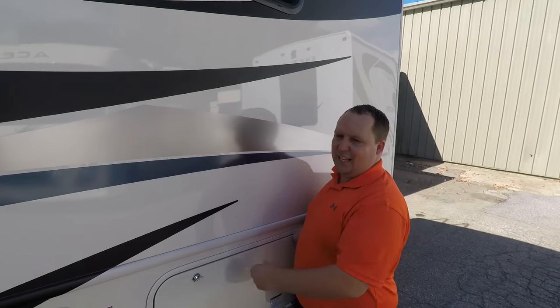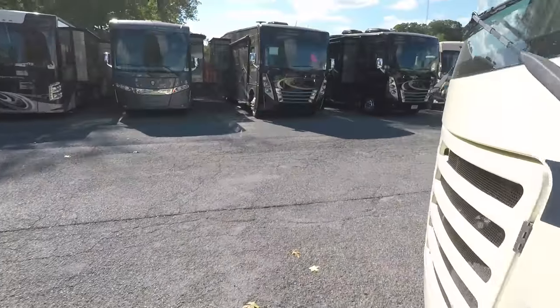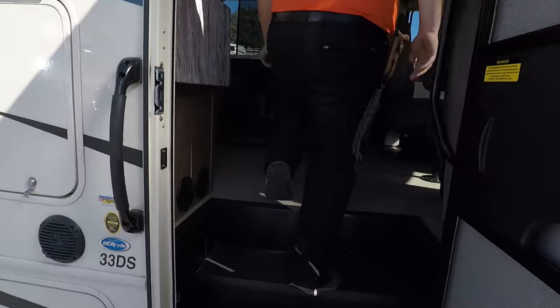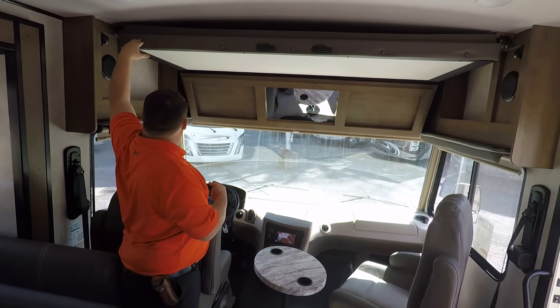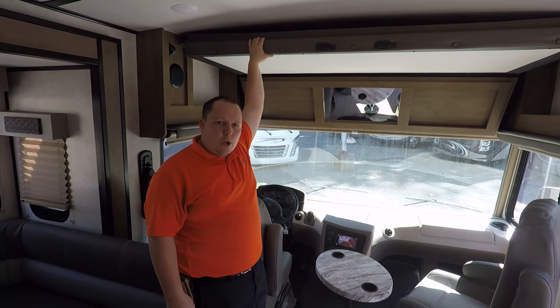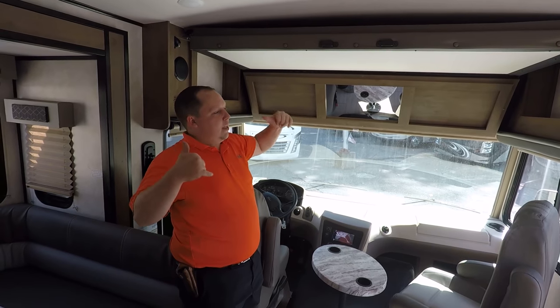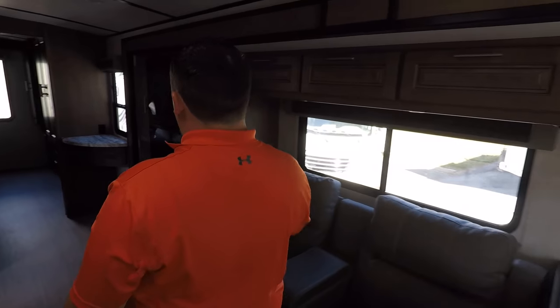Now the three things I like about this motorhome. Like number one: I love the bunk over the cab. It's rated at 500 pounds. These bunks break their motors but the fact that you can still make it home — you should not drive with the bunk over the cab down, but the fact that you can is a huge plus. Like number two: I like this big refrigerator. It's called the X package — it used to be an option, now it's standard. The X package gives you two AC units, 50-amp with a 5500 generator, and this bigger fridge. It was so popular they just made it standard across the board.